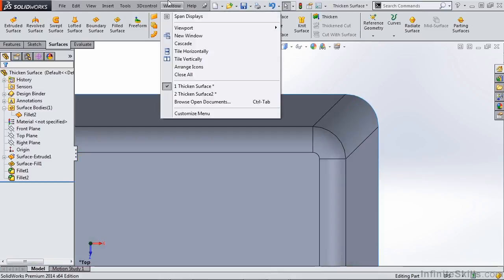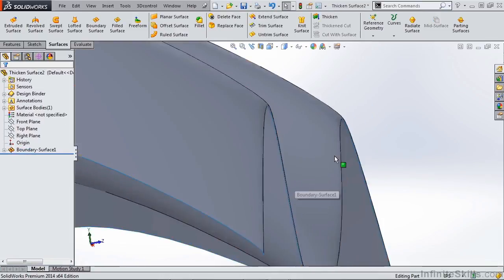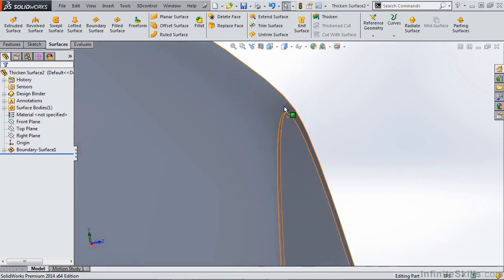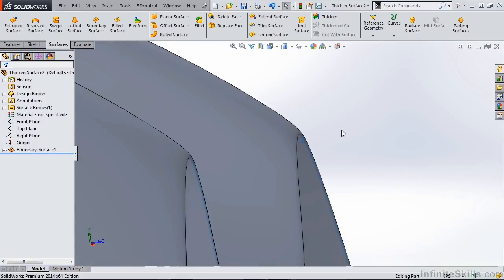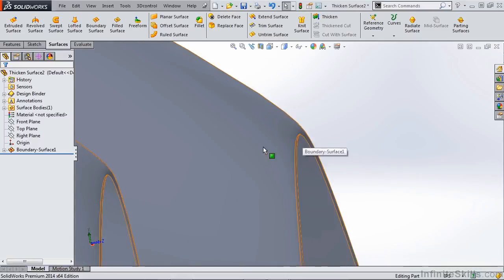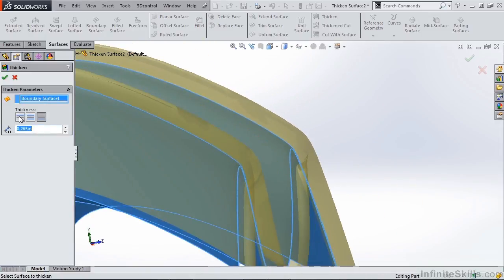But if we're dealing with something very complicated in 3D, such as this surface, you need to keep in mind that if you thicken away from this curvature, then the radius of curvature is getting bigger and bigger. So it's not necessarily a problem. But if you try to thicken inward, then it's getting smaller. And there's definitely going to be an area where this isn't going to work.